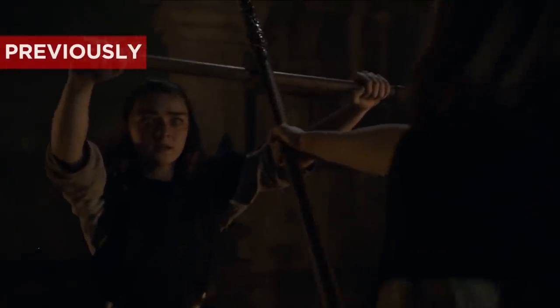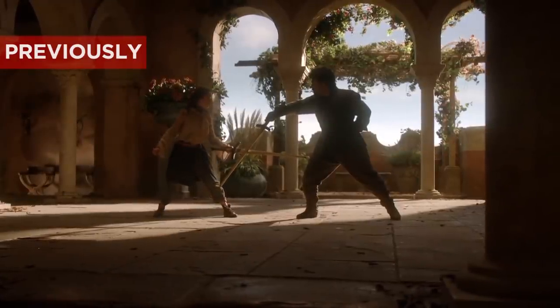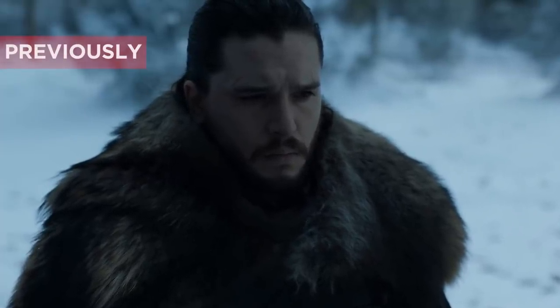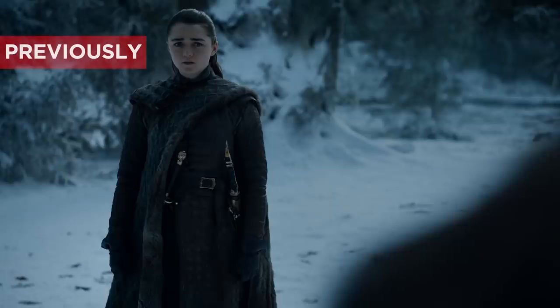Again, this whole episode has recalled Arya's years of training to get to this moment. Her steps being quieter than the drops of blood reminded us of her agility, swift as a deer, quiet as a shadow. And even recently, she snuck up on Jon in this same spot. He used to be taller. How did you sneak up on me?